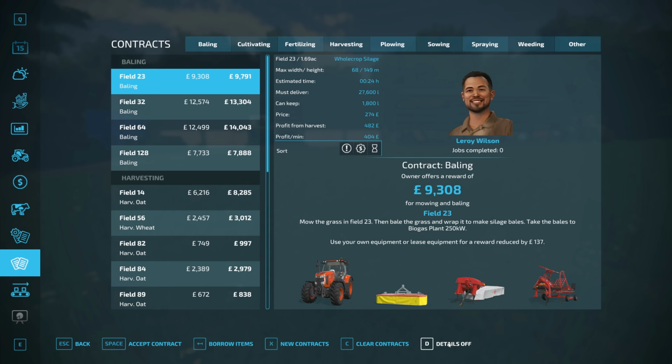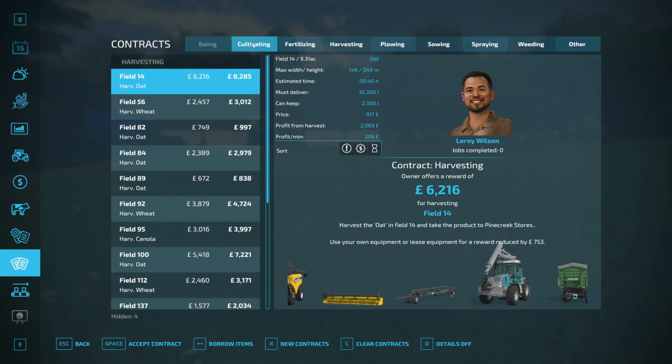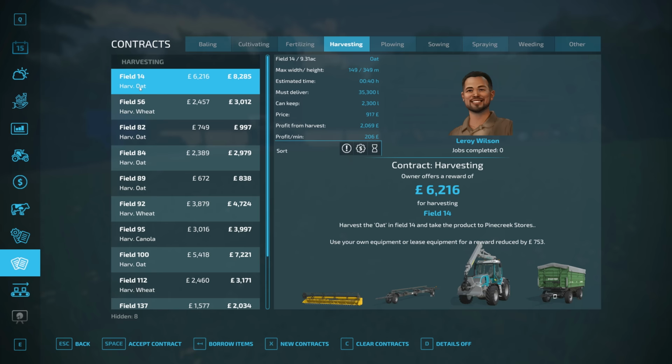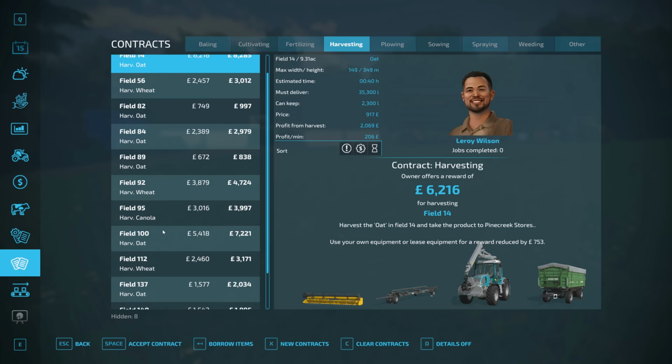Like, we know straight away we're not going to be doing baling. We're not going to be doing cultivating, field fertilizing. Pretty much all these we can't do. So we've only got harvesting left. And it tells you really well what you're harvesting, so, you know, what header type. Luckily, this is all just grain type. You're not going to be using a corn header or anything like that. There are 8 that are hidden. Now, I don't know why that is, but I imagine there's a reason for that.